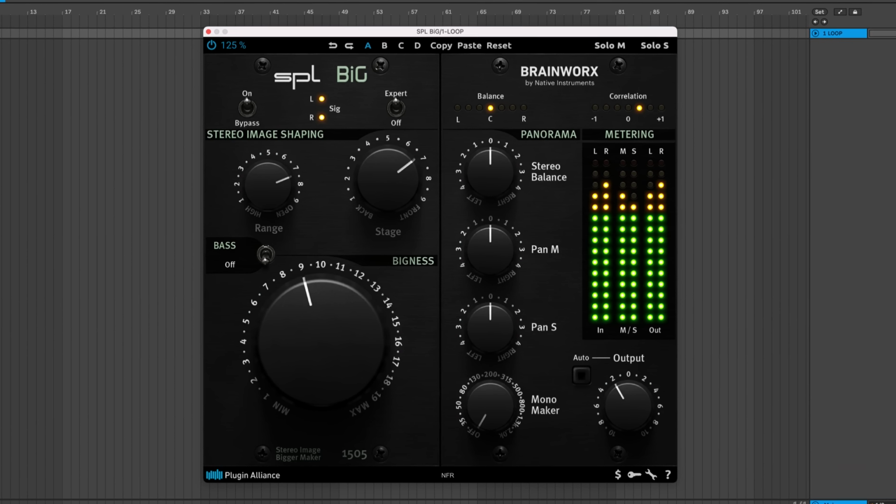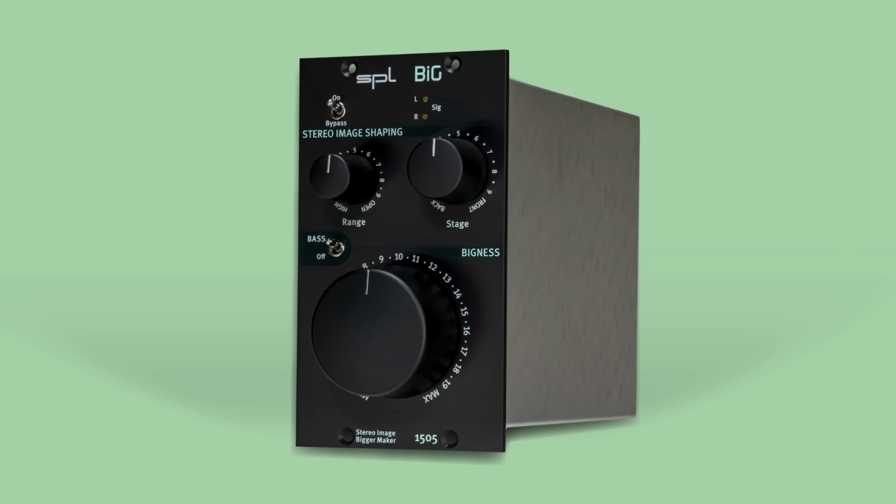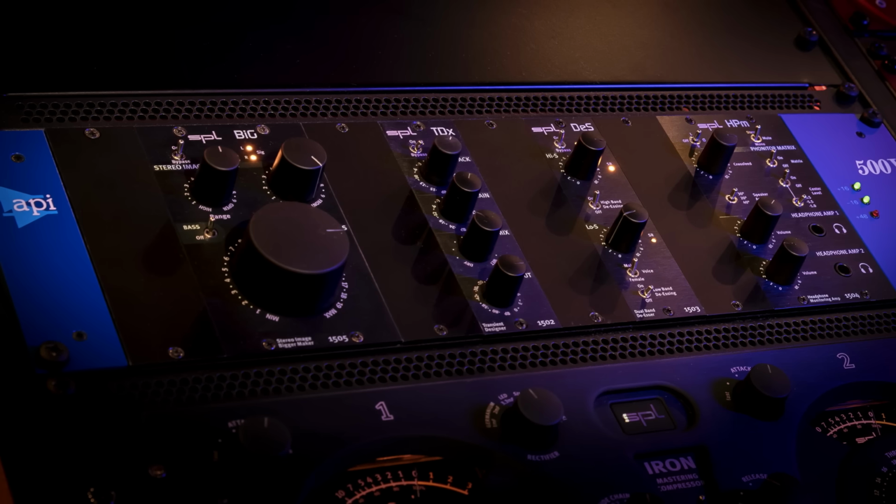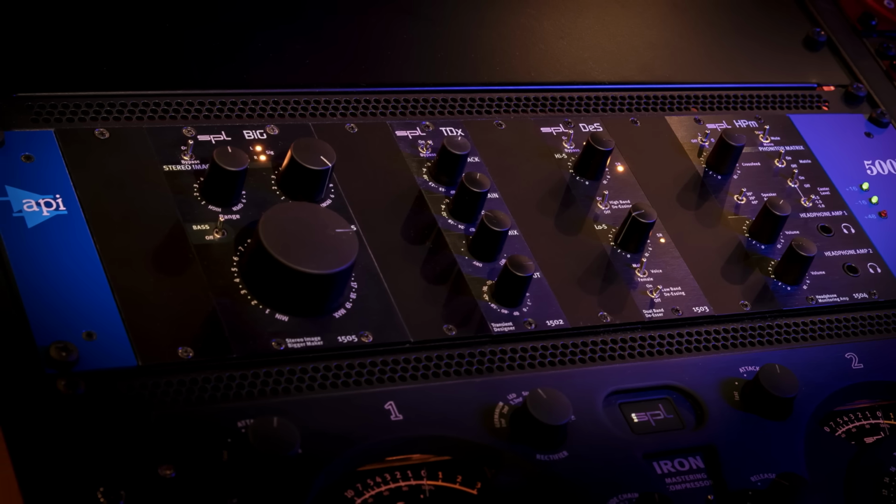SPL BiG is a stereo enhancer plugin modeled after the SPL BiG hardware. SPL refers to it as a stereo image bigger maker. This 500 series unit lets you expand the stereo image of sounds, making them appear bigger and wider.